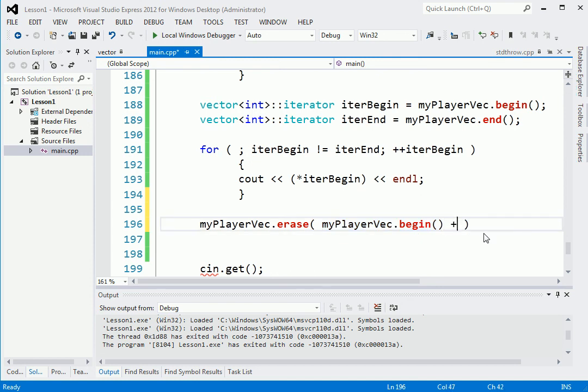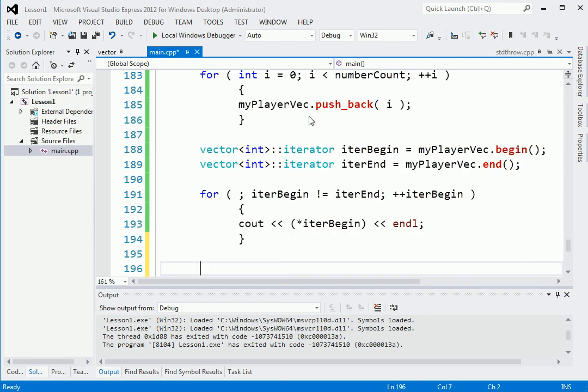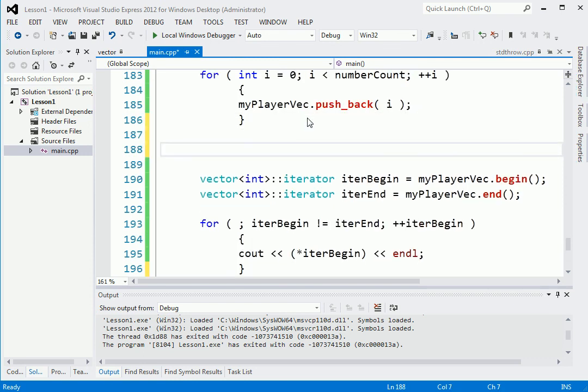So if we add 20, then it's going to give us an iterator to the 20th. So 0 plus 20 basically. And then I want to put this up here so that after we've pushed them, but before we've printed them. So when we print them, it should skip 20 because that's no longer in the array.